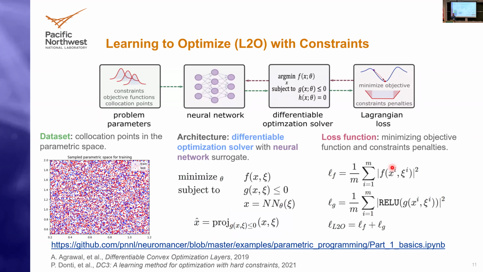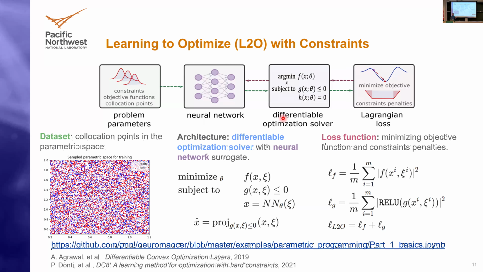I would argue this idea is conceptually exactly the same as what is being used in operations research in so-called learning to optimize, where we are sampling the parameters of the constraint optimization problem. And we are using a neural network, again, as the surrogate solver instead of some active set or interior point solver. And now, instead of the PDE equations, the domain priors are our objectives and constraints of the optimization problem.